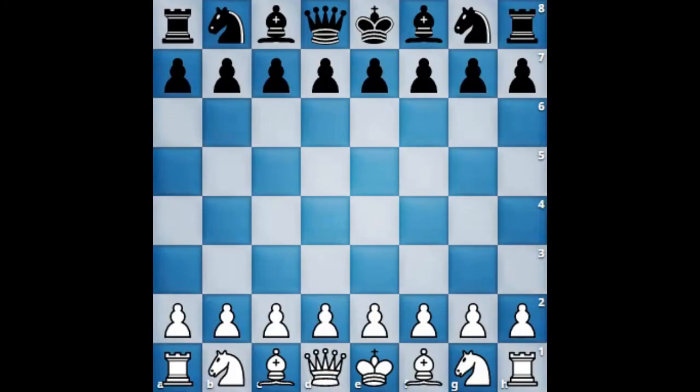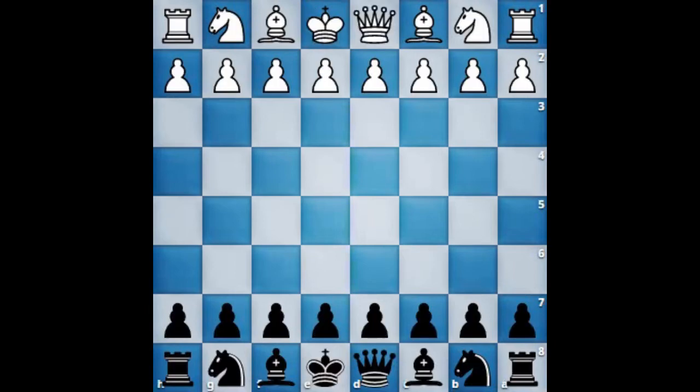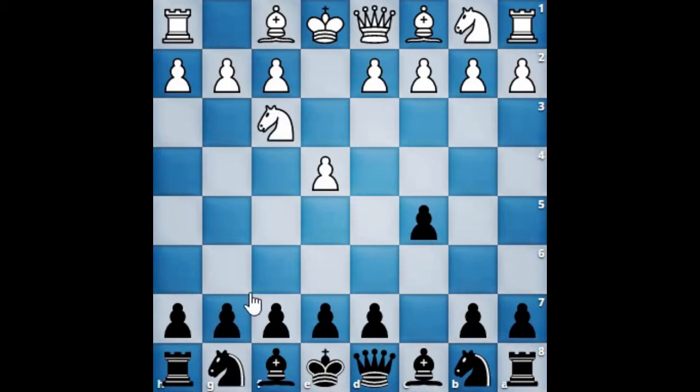The hyper accelerated dragon variation is an improved version of the dragon variation. So let's flip the board first, because our focus will be on black. As you know, in the Sicilian defense white starts with e4, c5 from black, knight f3 and g6. So friends, this early g6 in the Sicilian signifies the hyper-accelerated dragon.